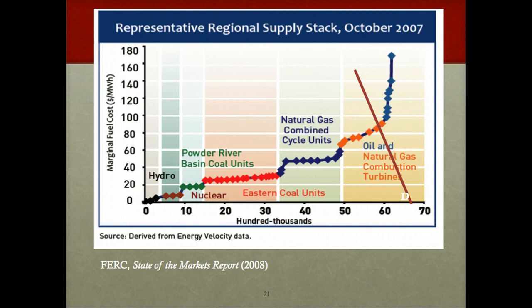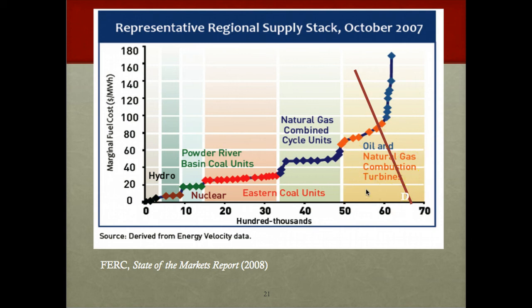This graph shows the marginal cost in dollars per megawatt hour of specific generators in the United States. As you can see, hydro units have the lowest cost because the costs to install them have been paid off for decades and there is no fuel cost. Current nuclear plants have low costs too because they have mostly been paid for as well. Fossil fuel plants have variable costs because they depend on the price of fuel at that time. In 2007, natural gas and oil-fired power plants were the most expensive to operate.